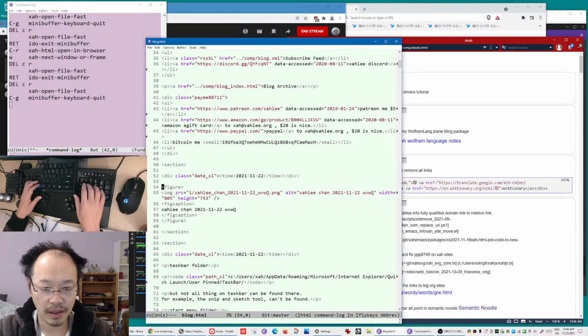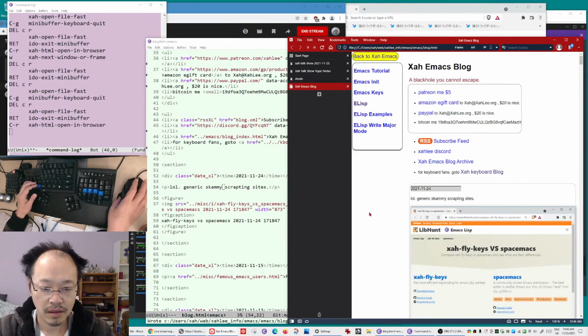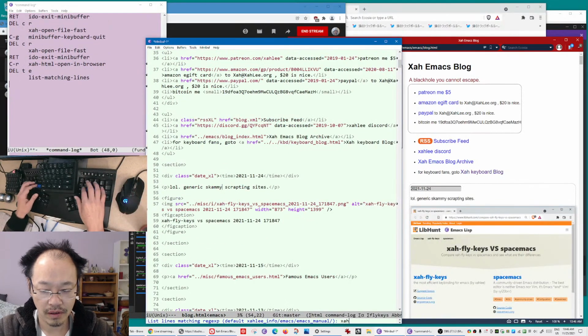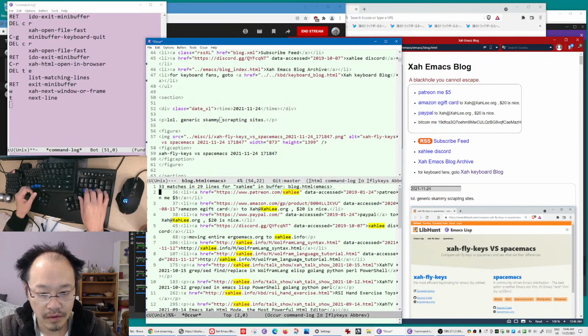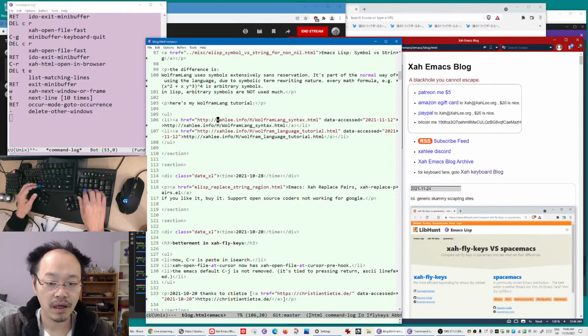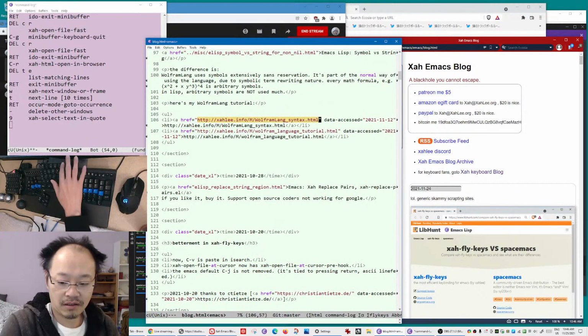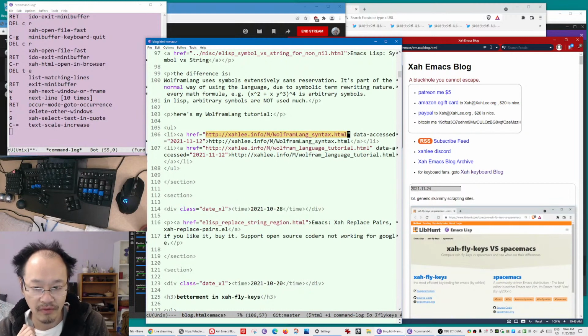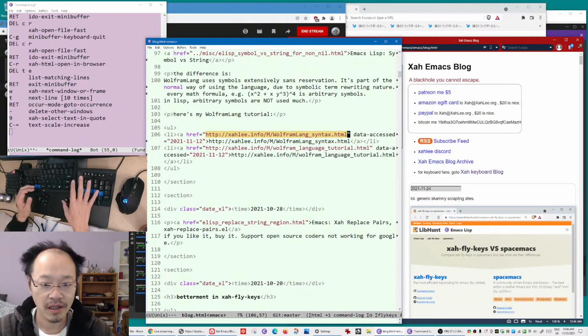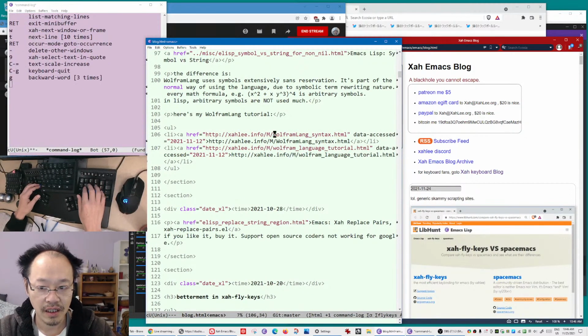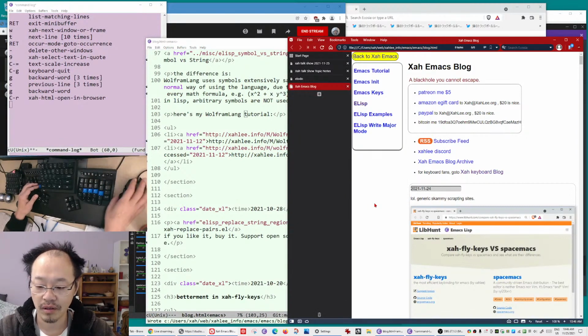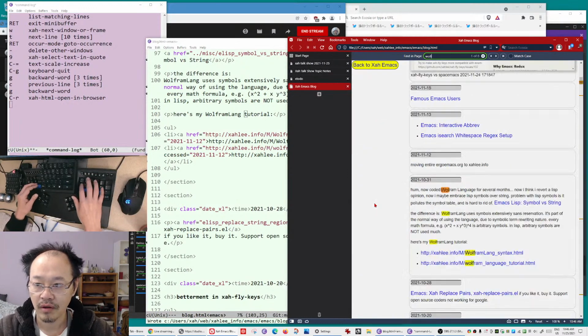You go to my Emacs blog, so you can see there are a lot of links to xah.info. Now, that is a fully qualified domain name, fully qualified URL, okay? So you can see this is a link to a Wolfram language tutorial. So let's show in browser, search for Wolfram.